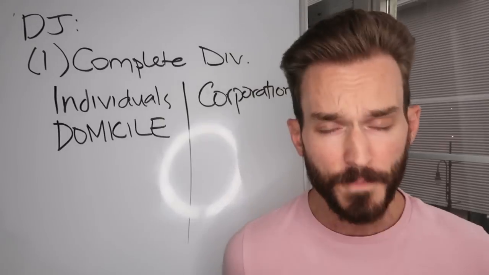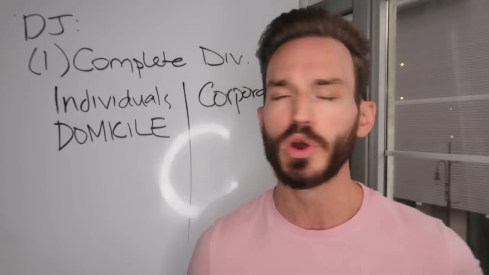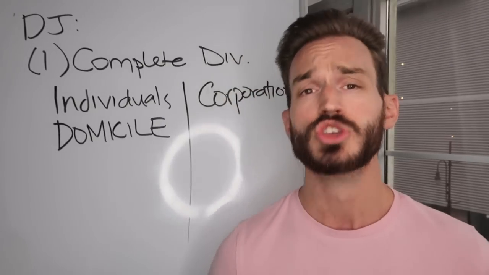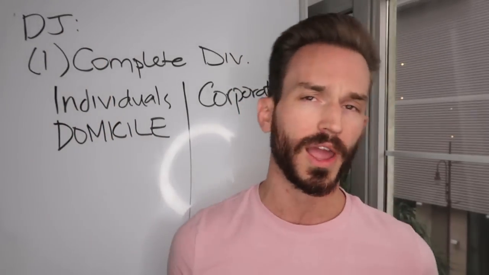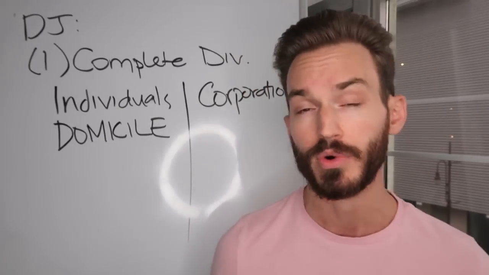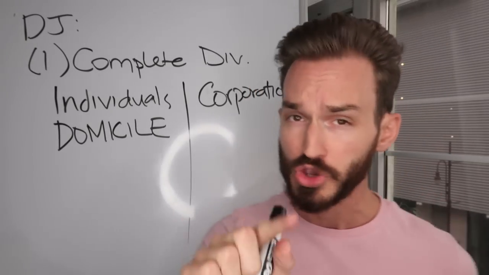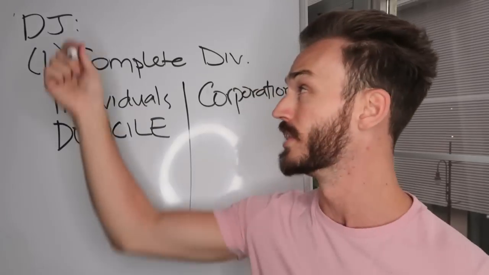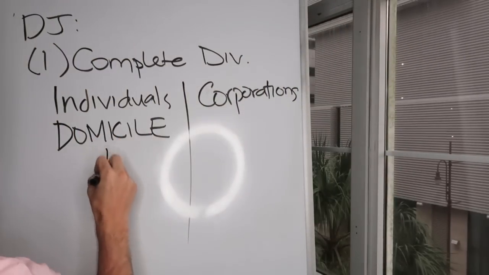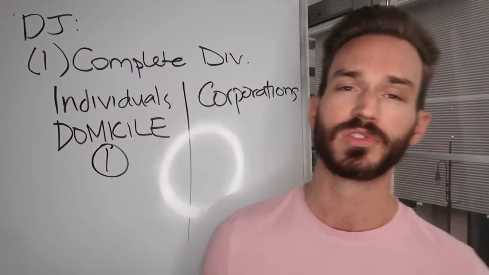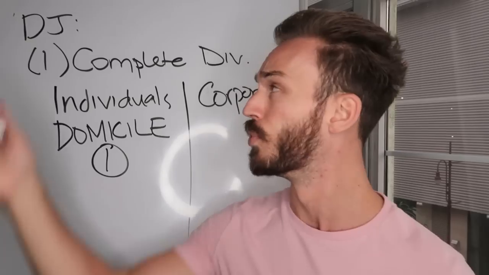So what is domicile? Your domicile is the state or country where you reside with an intent to remain indefinitely. It's where you live, right? And what's important to recognize here again is you can only have one domicile for diversity purposes. So it doesn't matter if I have a vacation home in New York but I reside primarily in Florida with an intent to remain indefinitely. The vacation home doesn't matter. Where do you reside with an intent to remain indefinitely? And remember, you can only have one domicile. An individual cannot be a citizen for diversity purposes in two states or two countries at one time. Very important to recognize. An individual, say it one more time, can only be a citizen of one state or one country for the purposes of determining citizenship for diversity.